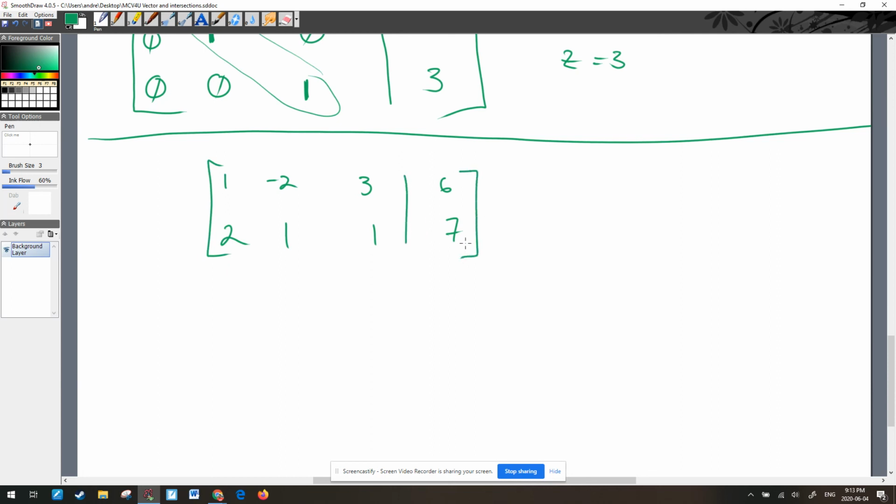And it's not all that big a deal. Really, to get it into row echelon form, I just need to get a 0 here because the diagonal always starts in the upper left-hand corner and goes diagonally. So there's my diagonal, right? So all I need is the values below the diagonal to be 0. So this guy here, I got to get a 0 in this place right here. In this position right here, I need to have a 0. So this is row 1 and this is row 2.